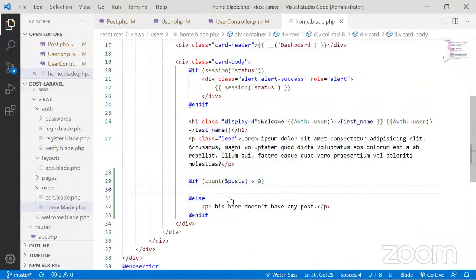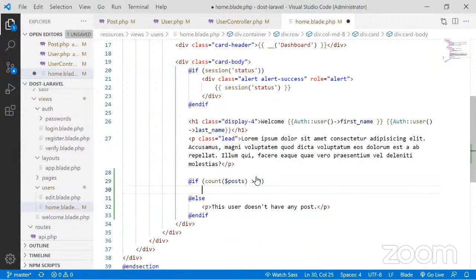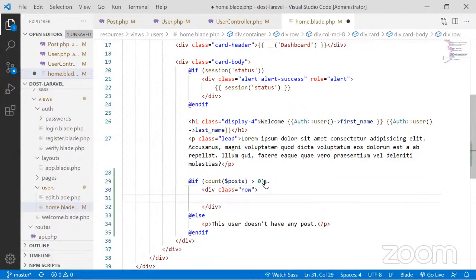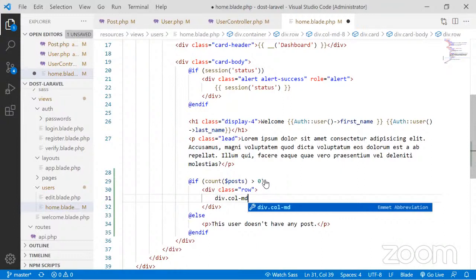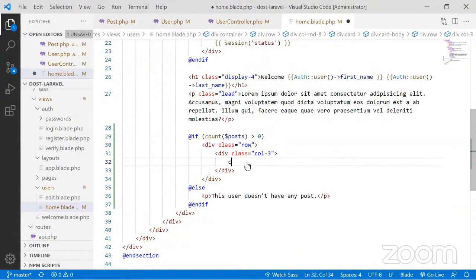Okay, so now we can use a card, I think. Okay, so let's use a div row, div col-md-4, since a 3, so 4. So let's use card. I know div card.